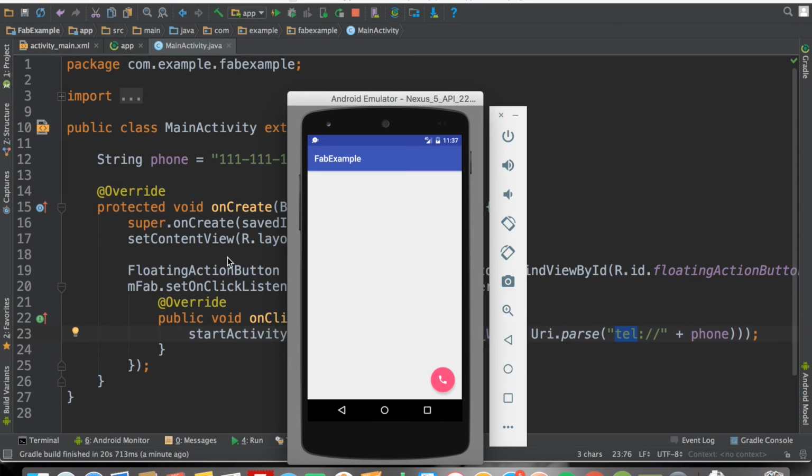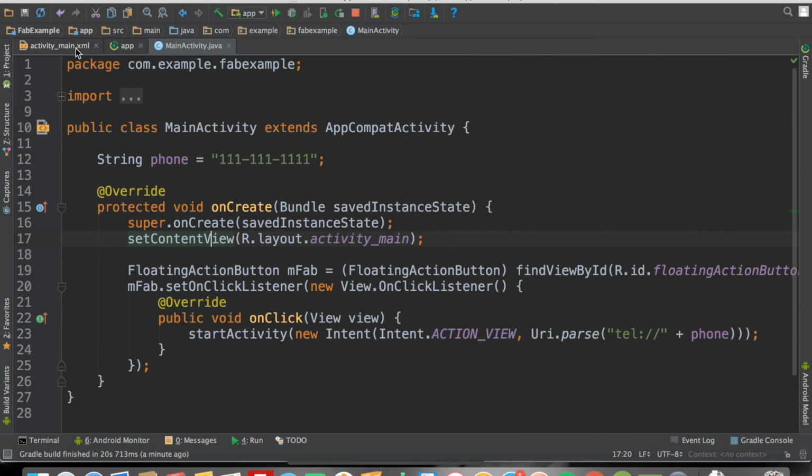Now let's say if you want to customize the icon a bit. Let's say you want to change the color, or you want to change the icon itself, or you want to change its position, even though it is recommended for the button to be placed here, but sometimes you have certain requirements that you need to fulfill, so that's up to you. So let me show you how to do that.